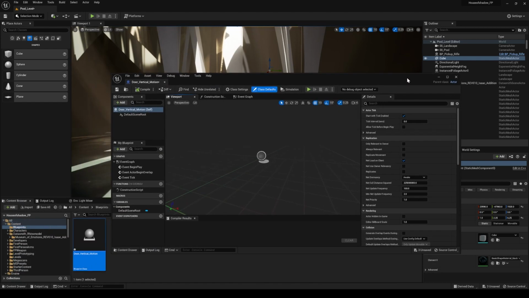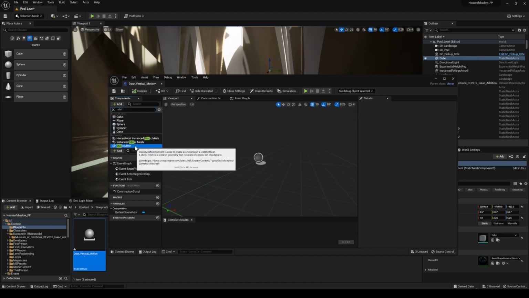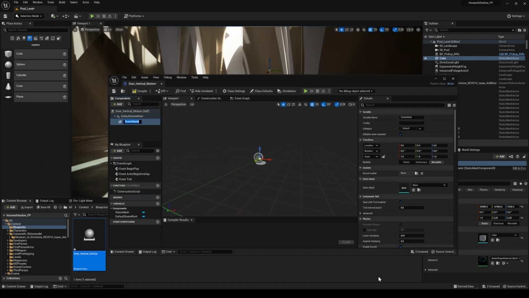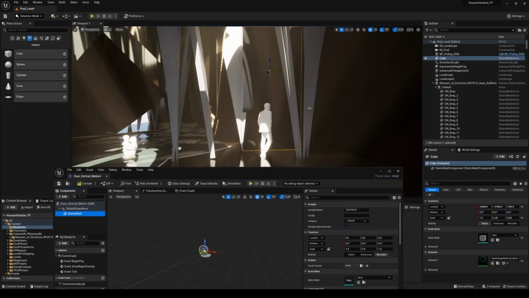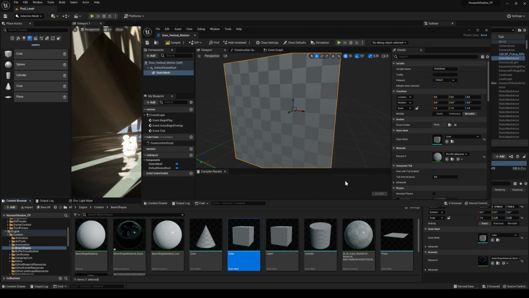And let's move this in. We need to add a static mesh. So type in static mesh, this one here. And then the static mesh we're looking for is the object we just created. So remember, easy way to find something, if you click on it, and then you'll see it over here in the details tab. If you then click on browse to that folder, I can then go and find it. There it is, and I put it onto my static mesh, and there it is ready to go.